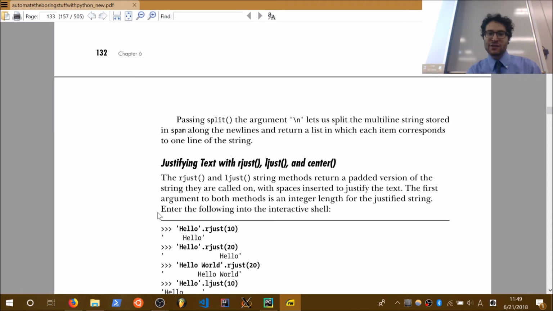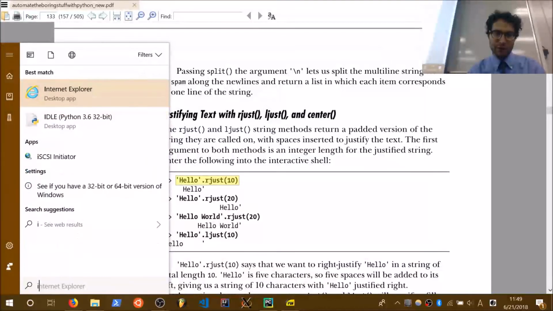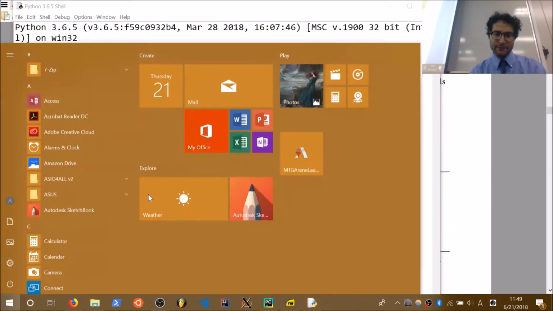And this is how to justify your text, how to make your text look nice, which is very important. I will never test you on this. It is just useful to know. So now I'm going to just push these right into IDLE. Okay. Hello, rjust 10. It justifies it. So how many characters are there? 1, 2, 3, 4, 5, and then hello is 5. So notice that it's got 10, and there were 10 characters, and it justified it to the right.